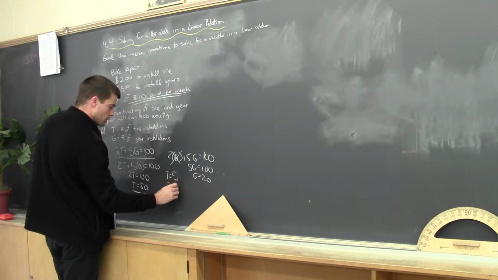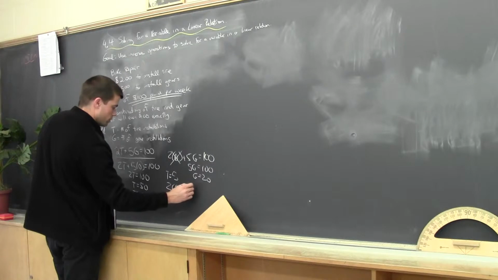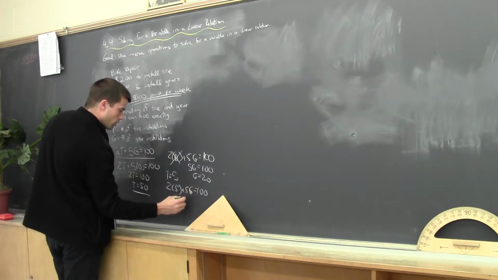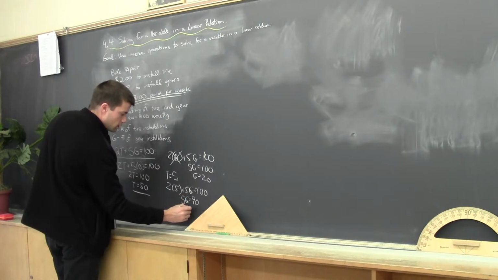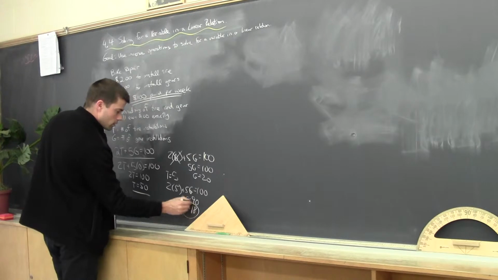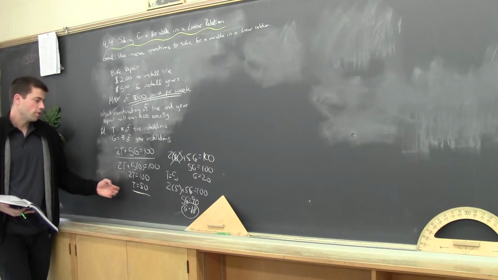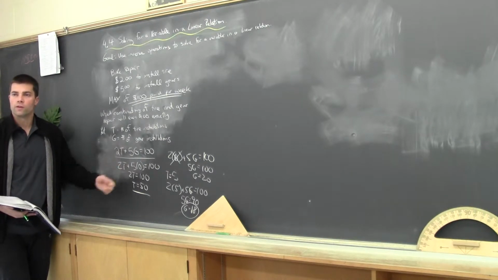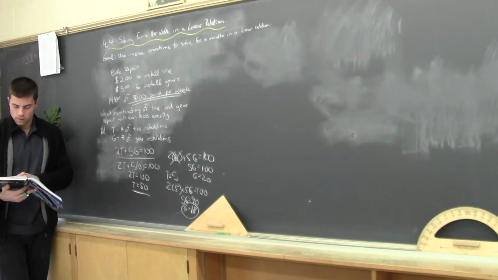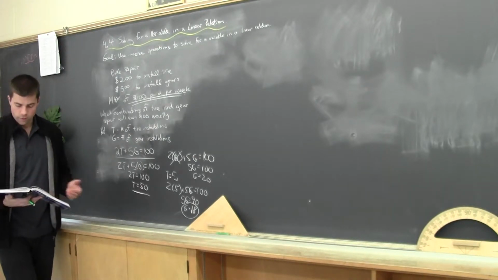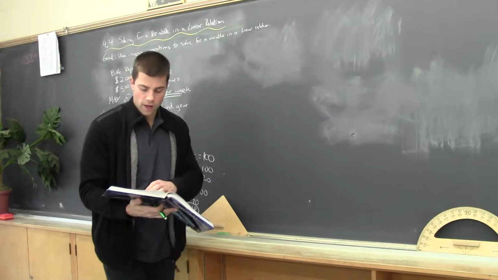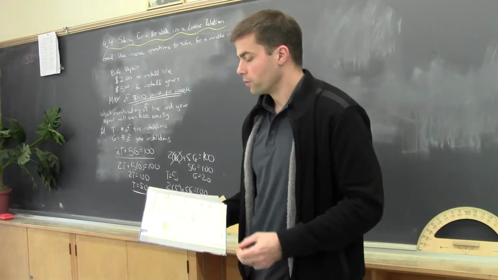So now we have 2 times 5 plus 5 times g is equal to 100. So we have 5g is equal to 90. G is going to be equal to 18. Okay, so that's the idea. You can find out really any combination by subbing one value in for one of the variables and figuring out what the other variable is. So 5 tire installations and 18 gear installations will earn exactly $100. There are several different ways we can do it.